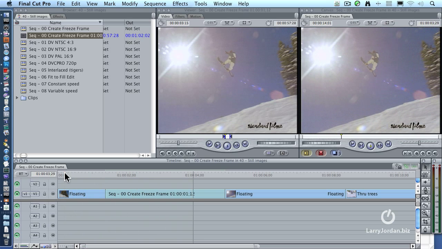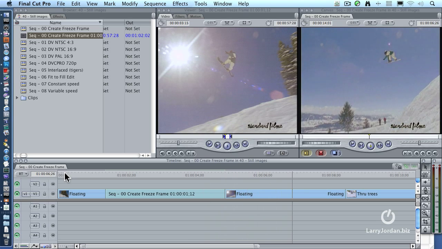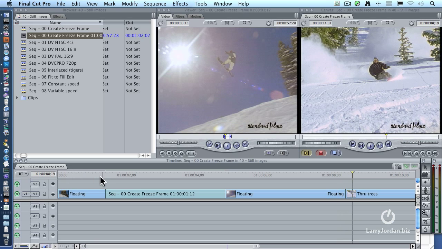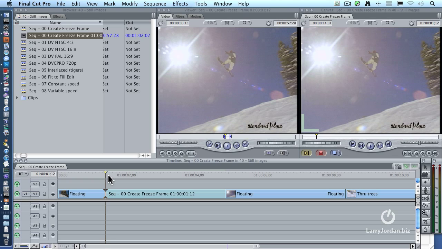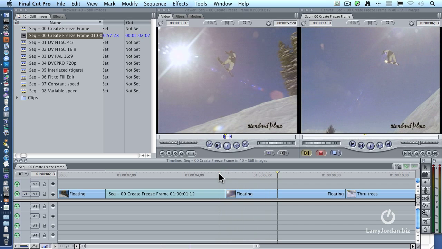I add a title key that says he's 700 feet in the air, and then it picks back up again with the action. The benefit to this kind of effect is it allows you to interrupt the action, to add a text key or a voiceover or point out particular style elements. And then when you're done with that particular emphasis on that moment in time, the action picks right back up where you left it. I use this a lot in sports and information training, where I want to break something and say, look at where this person's standing, or look at how this is pouring, or whatever else I want to talk about. A freeze frame allows us to draw attention to detail that we may not see as part of the video itself.